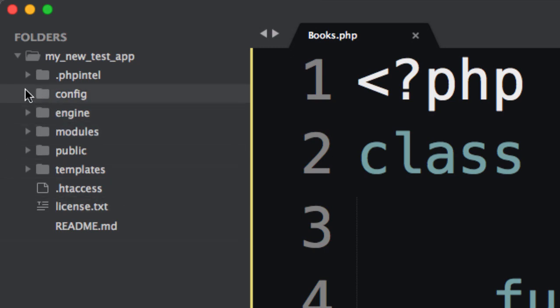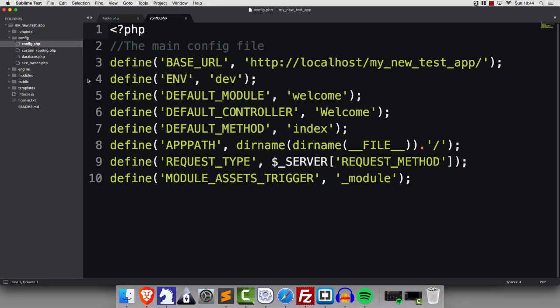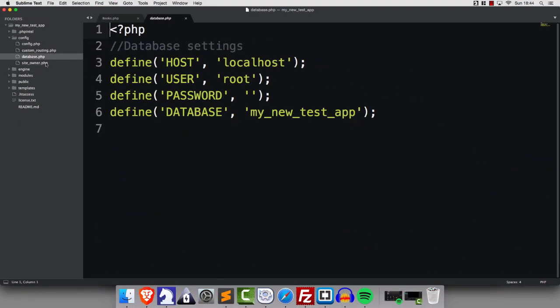I mean, look at this config folder. This has got all sorts of things going on. I mean, here's a database file with passwords and everything, right? So if we keep all of the config stuff away from the public folder, same goes for other folders, that is going to be very, very good for security. Therefore, the goal of this video is to start building a framework where visitors get diverted to the public folder.